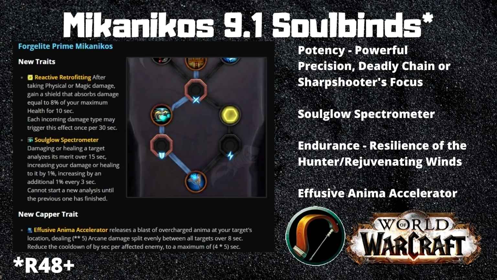So basically, I was kind of leading to this. You're going to run all three of them. You're going to run with the Resilience of the Hunter, Rejuvenating Winds, and Marksman's Advantage. You just need to figure out which spot it's going to go in.